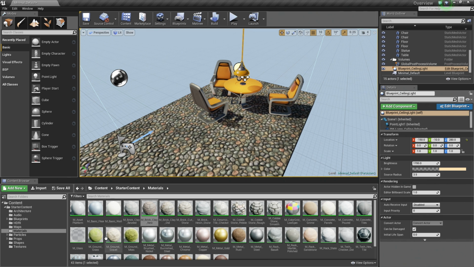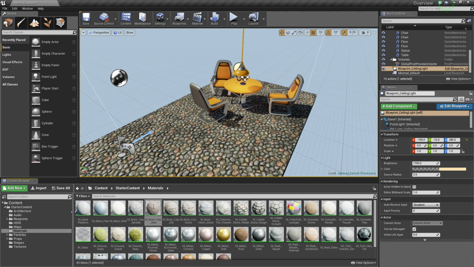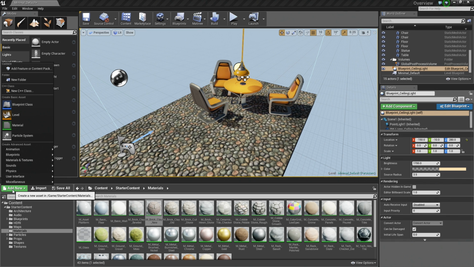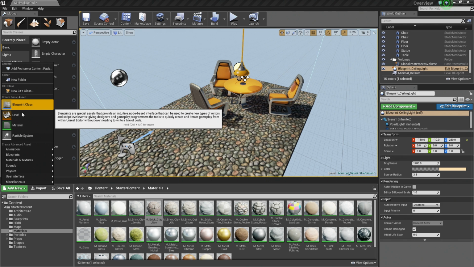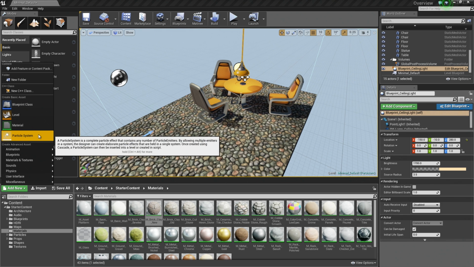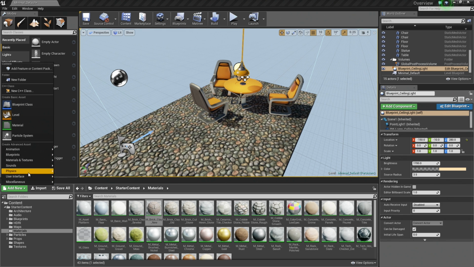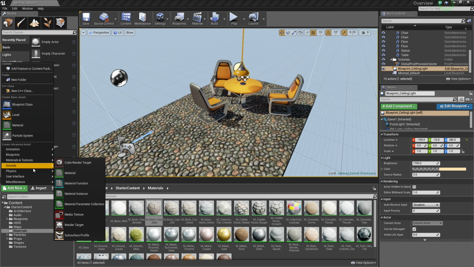So to do this, let's just start up in the upper left-hand corner here of the content browser. Let me move this over just a little bit. There we go. So in the upper left-hand corner, we have this big green Add New button. If we go ahead and click that, you can see we have the opportunity to add basic assets that can be created inside the editor. These are things like new blueprints, new levels, materials, particle effects, as well as some advanced things that you can scroll through and see that you can create inside the editor as well.